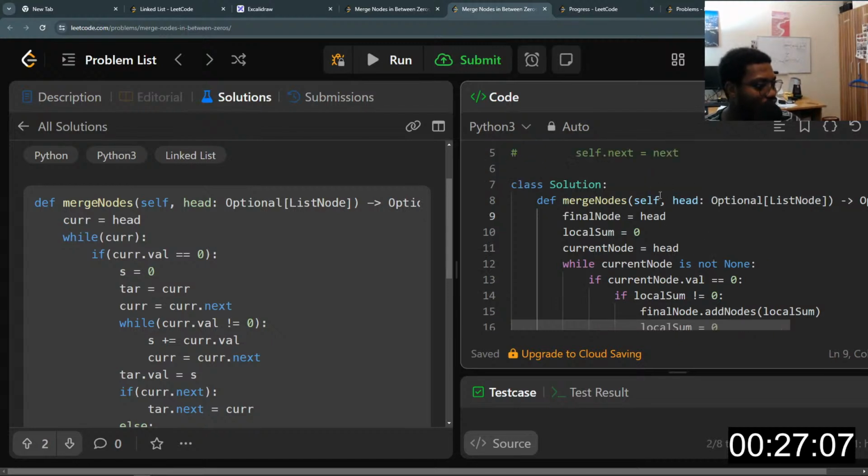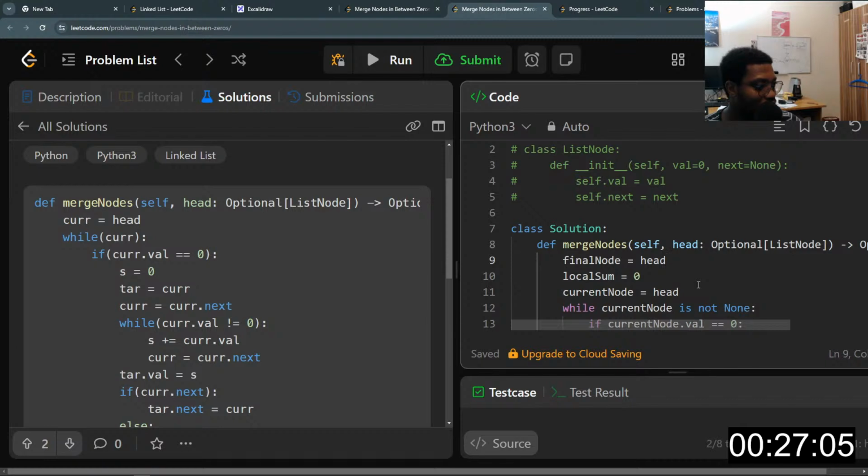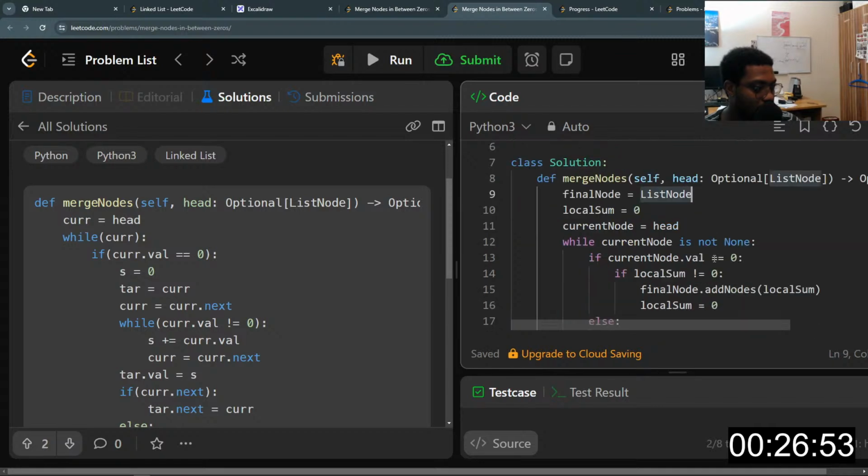Wait, why am I even stressing about this? There's this list node here, which is a node, right? So I can just say this is going to be a list node. I mean a node, yes, and I'll set the next value of this node each time. How about that?